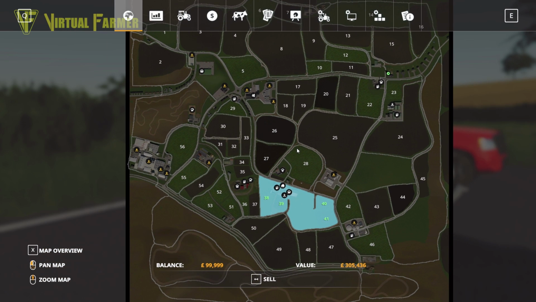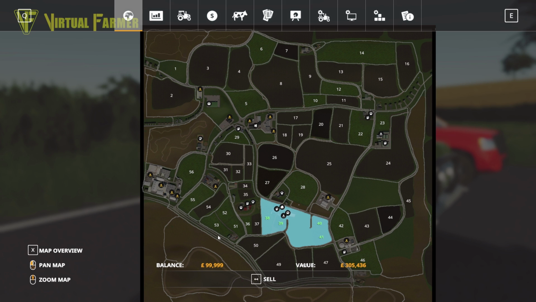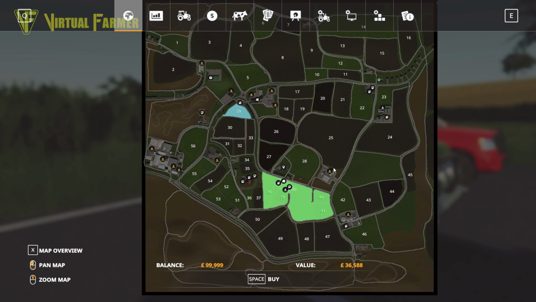So looking at this, very nice. Smallest field area would appear to be the aforementioned field 31 and 32 for 55,000. No, 45,000 for 33. I think that might be, yeah. So there we go. I know, 36,000. Is there a smaller field? I can't see one on here. So that would seem to be our smallest area.